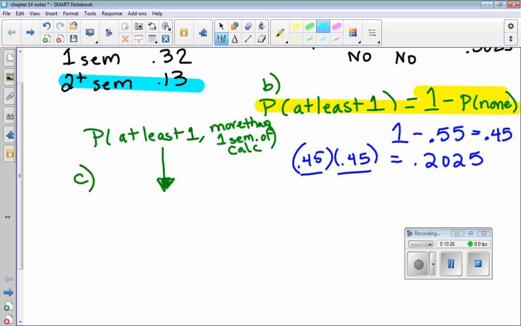Did you have a question, Hunter? Okay, then go ahead and tell me how to write it. Sure. 1 minus 0.0169, because that's the probability that they're going to 0 semesters. Well, I'm not worried about 0 semesters. What I'm looking for is the complement of this. So if I want the probability that neither, let me say it this way: the probability at least one has more than one semester of calculus is 1 minus the probability that they don't have 2 or more semesters.